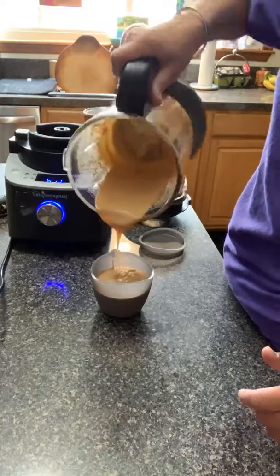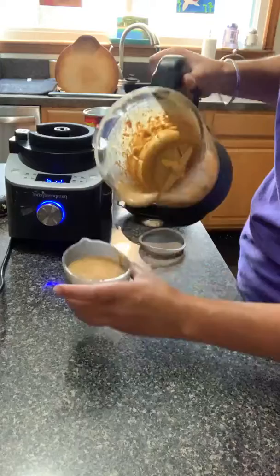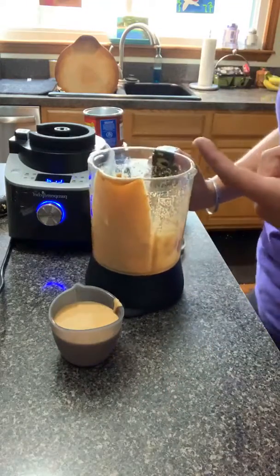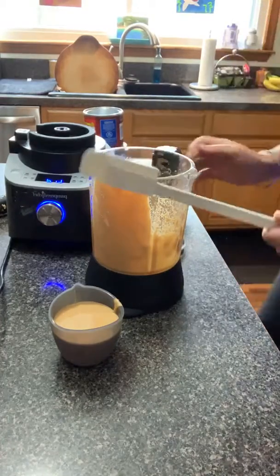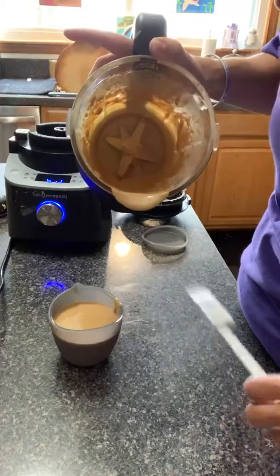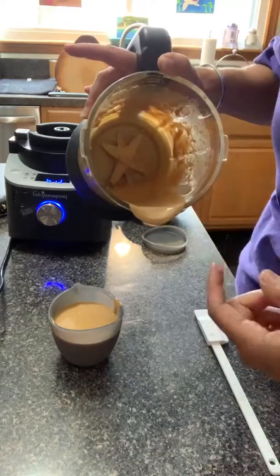Nice and creamy. I will tell you that having the lightly salted or regular salted peanut butters, because they have a lot of oil on them, it gets really creamy because of that. Now, there is a little bit left here, so I'm going to grab one of my scrapers and get down to the bottom. Now you can kind of see the blades down there. What's nice is the blades are at different angles and they're not uber sharp, so you don't have to worry about cutting yourself.